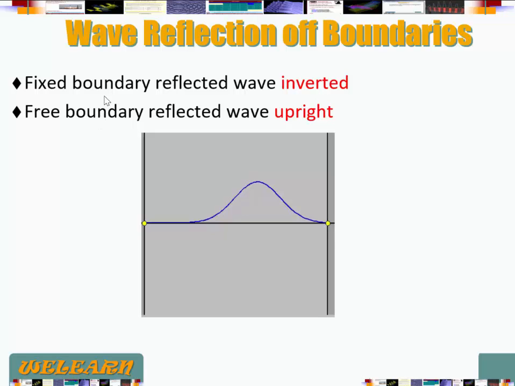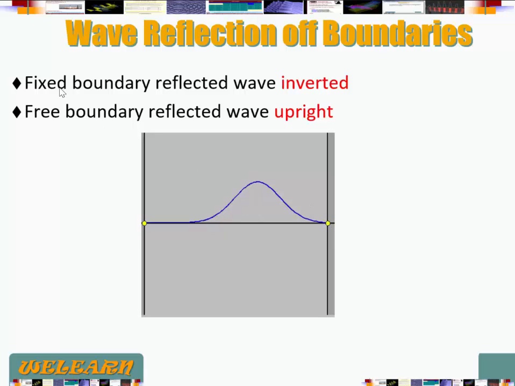The wave, once it meets the boundary, is going to have some of its energy absorbed by the boundary, and some of the energy is going to be reflected back into the medium. Now let's explain the meaning of fixed boundary and free boundary. Fixed boundary is like a rope that's fixed at the end, if we are talking about a wave on a rope. Free boundary, a freestanding rope that's not fixed at the other end.